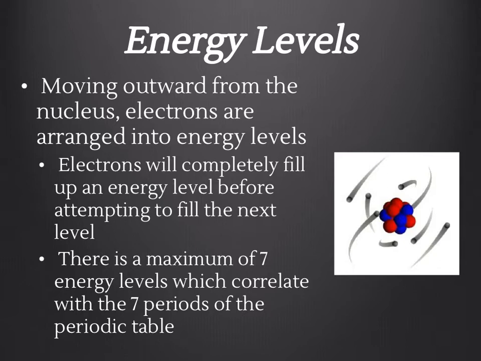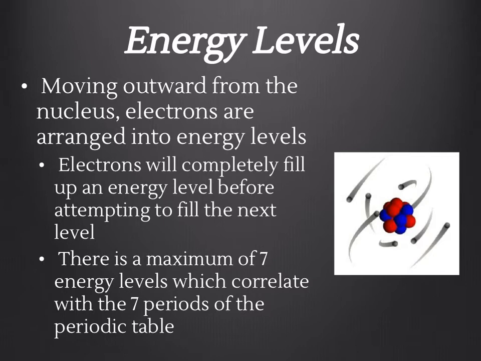So when we are filling electrons inside an atom and pinpointing their location, we actually start with the energy levels that are closest to the nucleus, so energy level number 1. And then we fill up as many of those as we can based off of how many electrons we have. Remember, we can only fit a certain number of electrons in each energy level. We add the electrons from the interior of the atom out. So from energy level 1, we fill up and we move out and out and out.